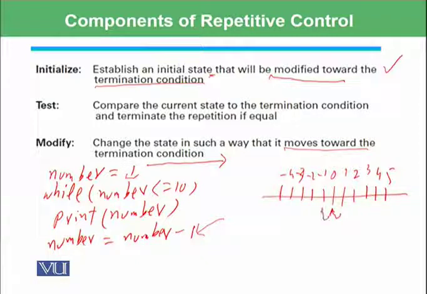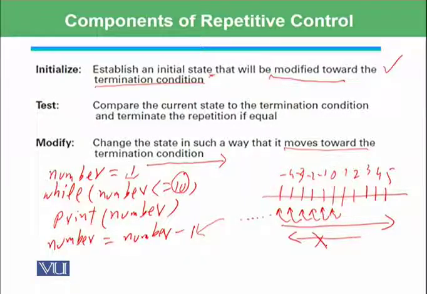Can you see that any time it will reach until 10? No, because 10 was in this direction, not in this direction. That's why you need to choose something that is moving toward the termination condition. Then we are testing, here we are testing while number is less than equal to 10, and then we are modifying this number over here.